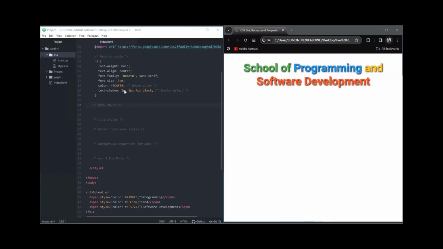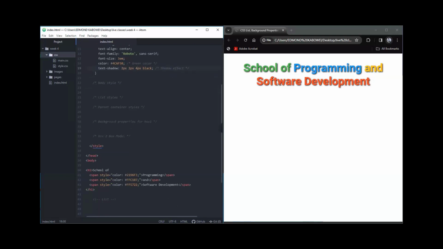So these values give us the position of where we want the shadow effect to be displayed. So the higher the values, the more obvious the shadow is visible, and you can decide where you want the position to be, if it's left, right, or you want it down or top, or you want it to be at a distance from the text itself. So we're going to explore that as we proceed in the course.